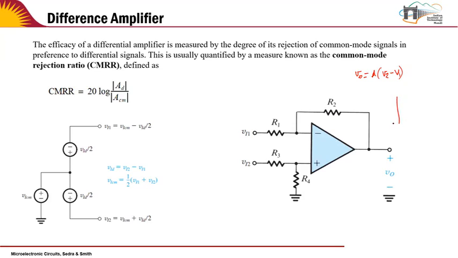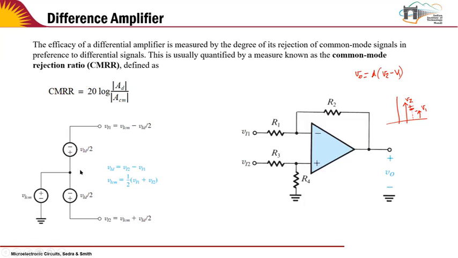Let's say that I have this x-axis and y-axis. Let's say that this is the value of V2 and this is the value of V1. Then if I take the average of V1 and V2, that will be some value in the middle. Okay, so this is like the average of V2 and V1, and the average means it's midway between V2 and V1. So I can represent the signals V2 and V1 as some average value plus some difference and average value minus some difference, right? And that's what is shown over here. So the average value is called the common mode, the common of the two things. And then there is a differential value.